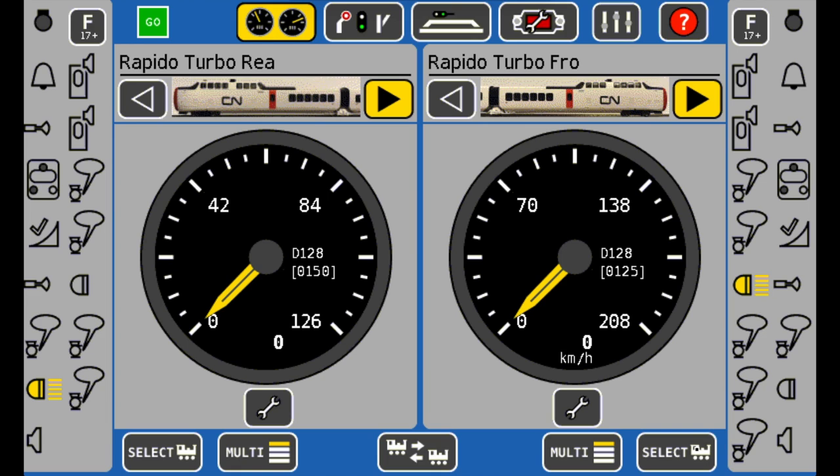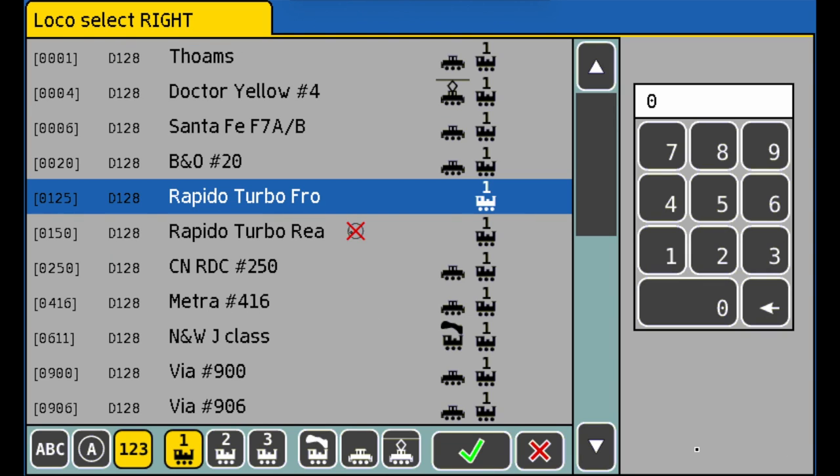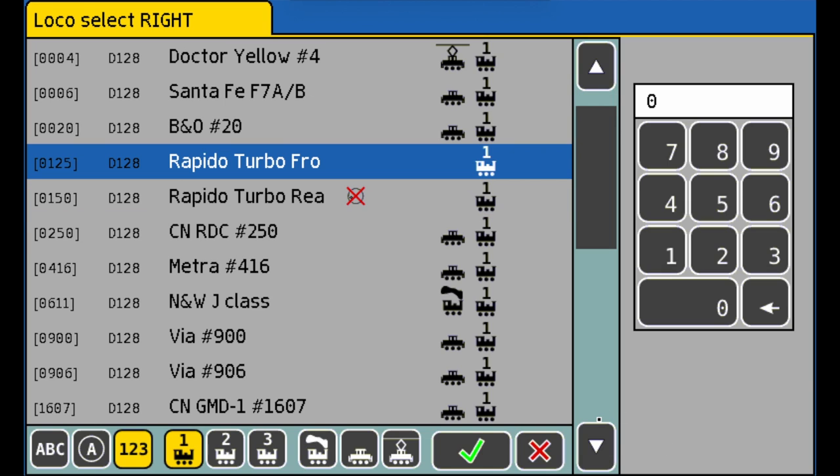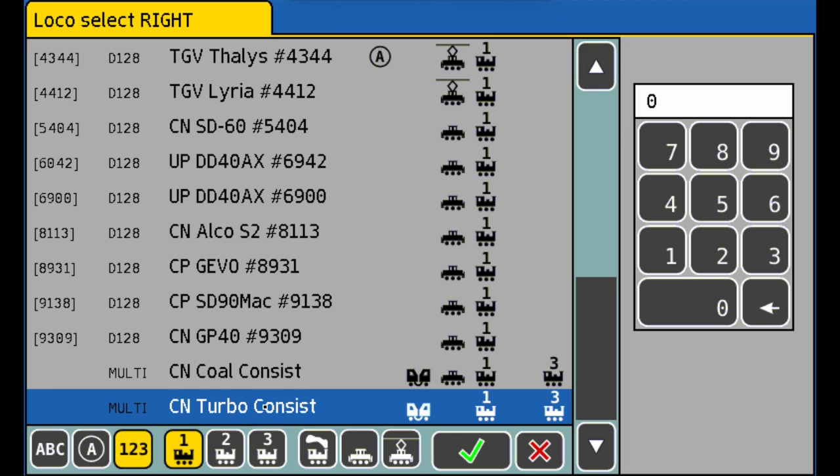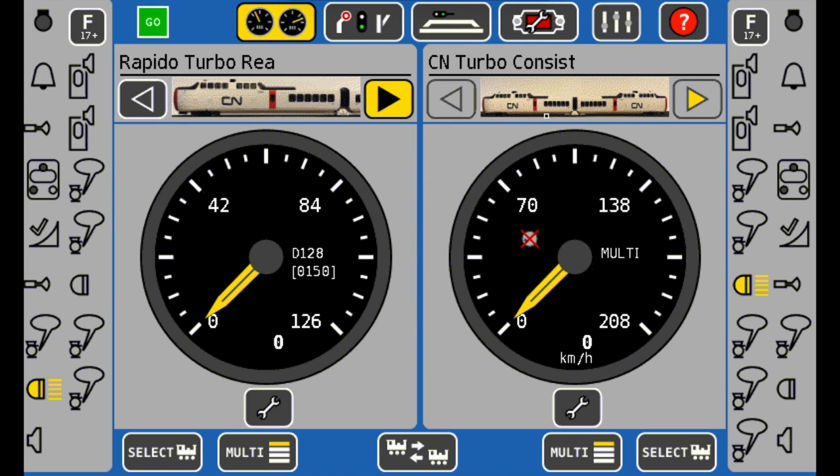All right, so I took pictures of the front and rear, so that's how I put it. Then when we go down to the CN Turbo Train or Turbo consist, I actually put the power units together, took a picture of that, and that is now my icon. Now guys, if you do have an ECoS, you can go to the website and look for the icon. I actually uploaded all of these images of the Turbo Train on the ESU website.